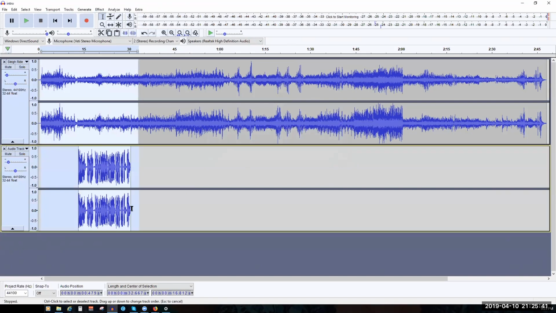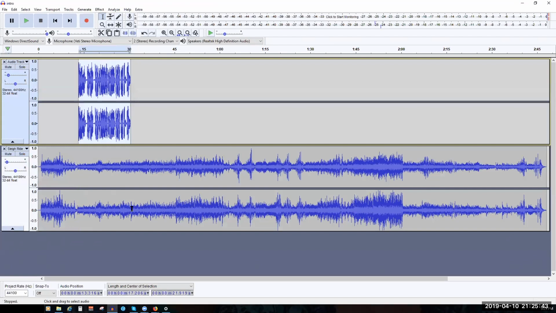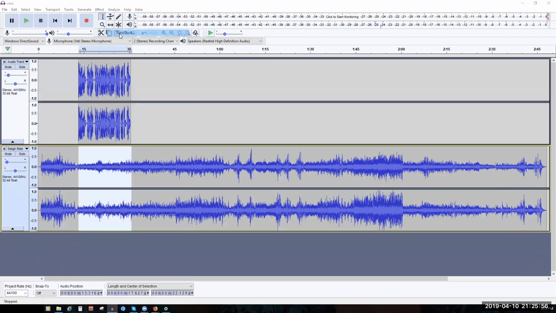Below, select the track. I don't know why it's doing that. Auto duck usually works. I don't know why it's not working now. But what'll happen is that when I select this, let's see. Yeah. So what it'll do is it'll automatically decrease the audio or the music file and then increase it.